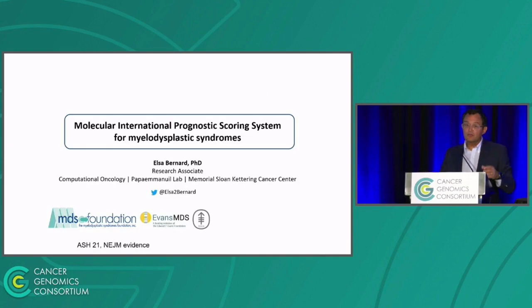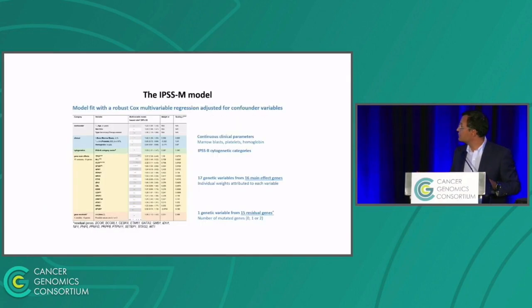So all this actually led to this international effort called the IPSS-M. This took a long time. And it's actually validated in the context of no therapy, but it's not clear if it's actually validated in the context of therapy, particularly hypomethylating agent therapy. But this is a really important tool that we use in the clinic now all the time. So what is this?